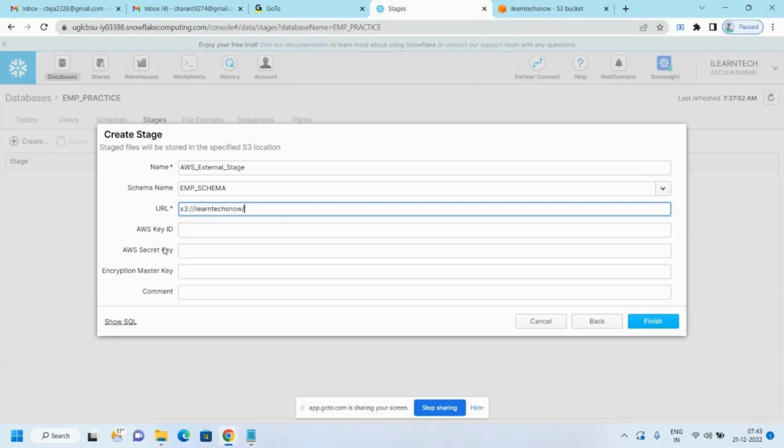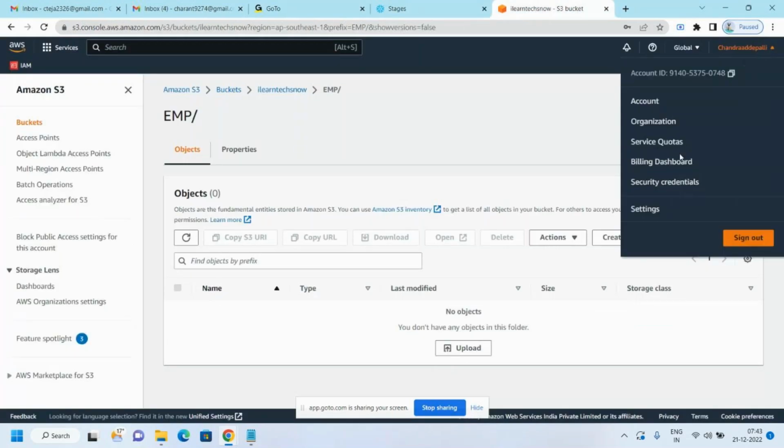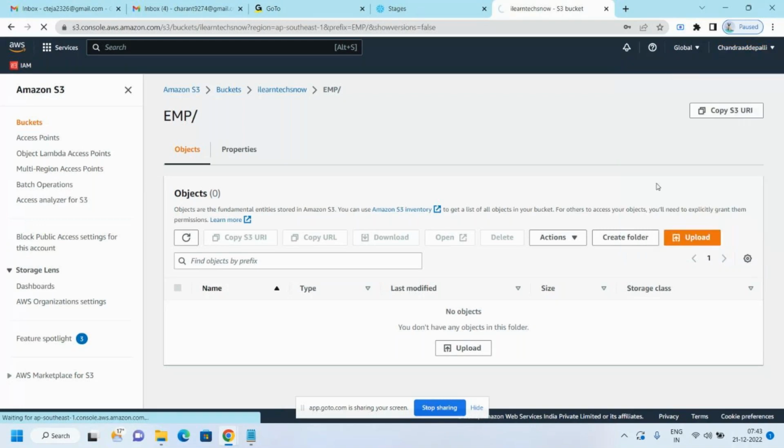The key will be the username, and the secret key will be the password. Navigate to your name, where you have the security credentials. Click on security credentials.